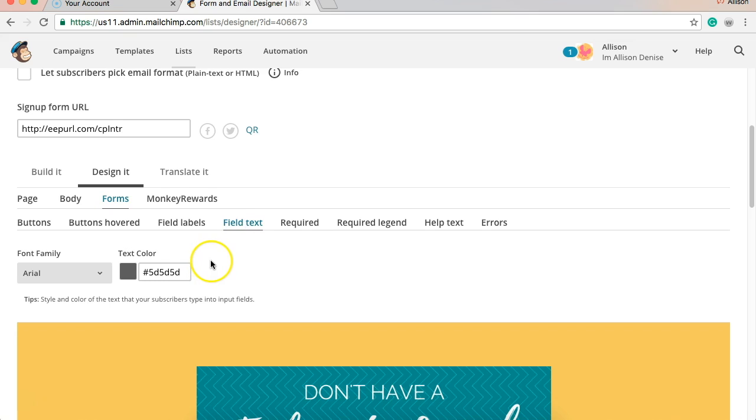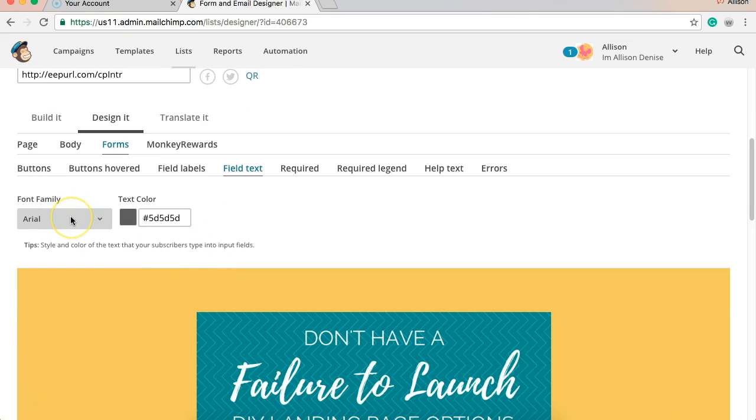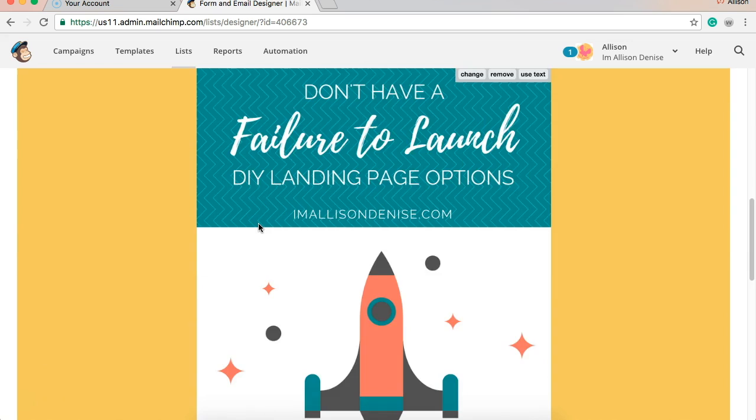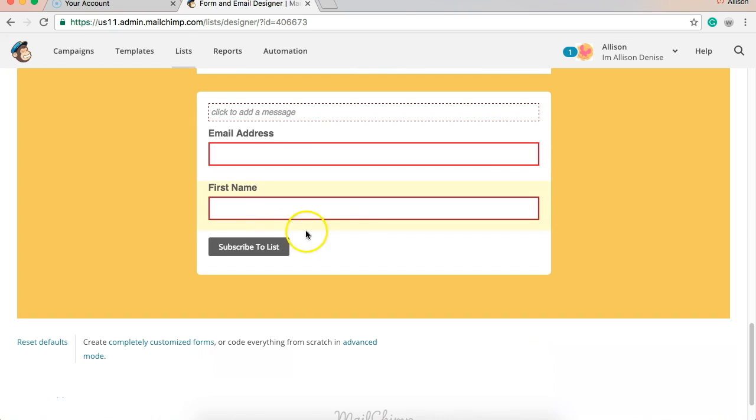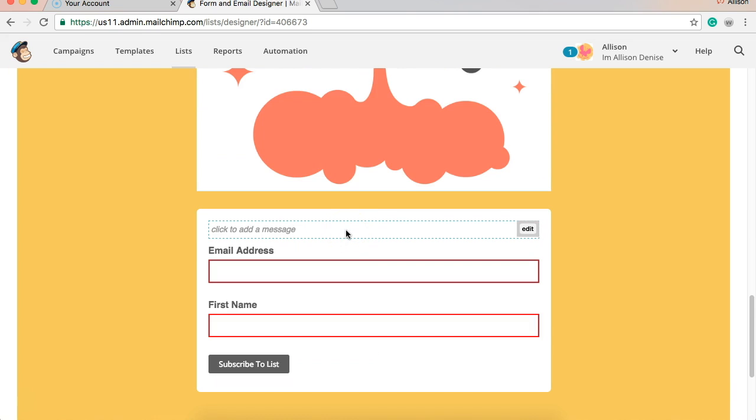And the field text, you can select the font that you want for that and the color as well. So that is basically all we're going to do as far as design is concerned. It's really not that much. But what I want to do is show you when this transforms into a quote-unquote landing page. Right now it's really just like a form, but we can include more information on it so that it then becomes more of a landing page where people can actually get information about what they're signing up for.